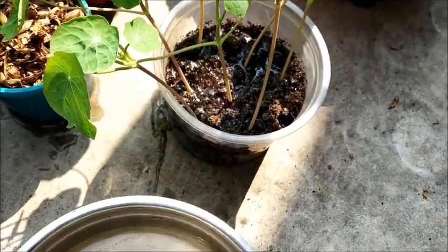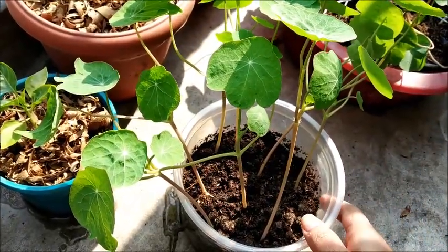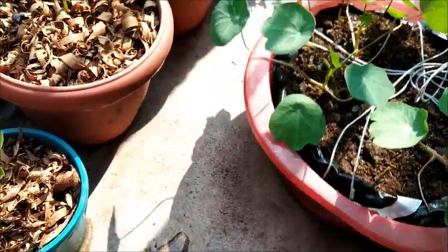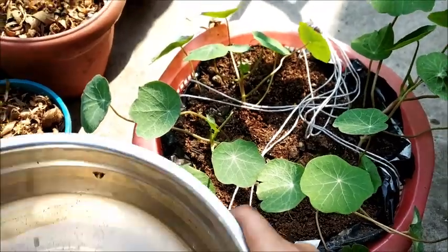I'll add this water and let it soak up. It will soak up very fast because this cocoa peat was dry over here. I'll do the same with this hanging planter of nasturtium which I had made in a previous video.